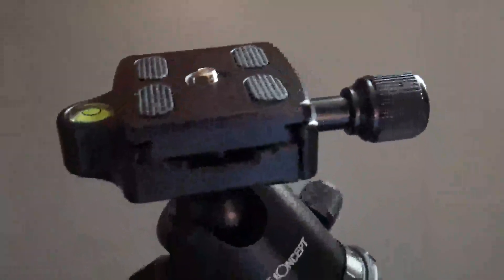We have a quick release plate, which is very nice when you just want to hook it onto your camera and then attach it and screw it in. If you look on the top, there is a fluid head part of the tripod that tells you if the tripod is level or not. The only annoying thing is that whenever the camera is on the tripod, it completely covers that part up, so you have to level it before you put the camera on. This is a ball head, so it can get a 360 degree angle.